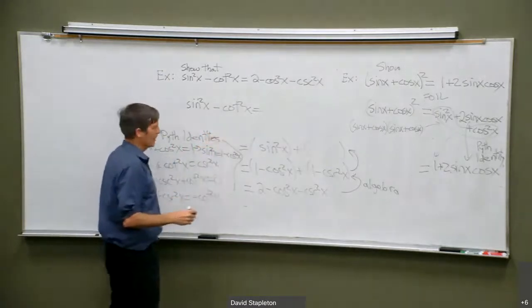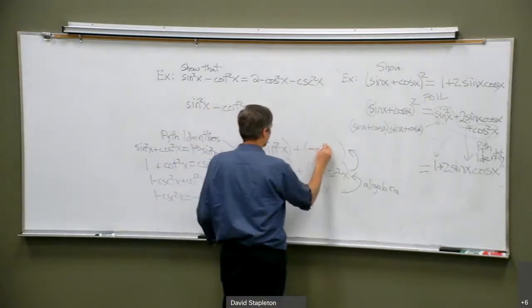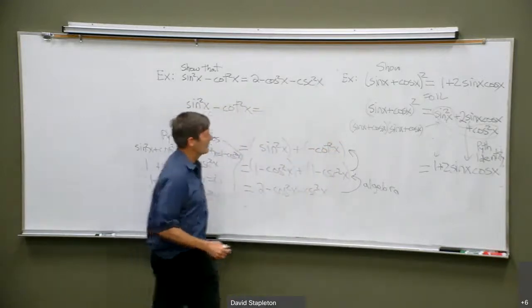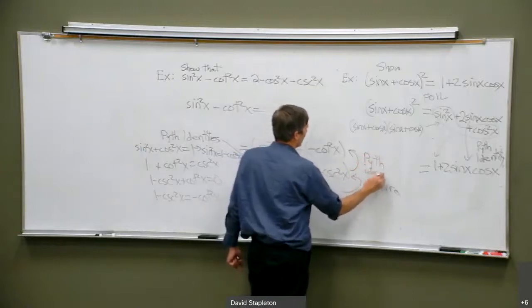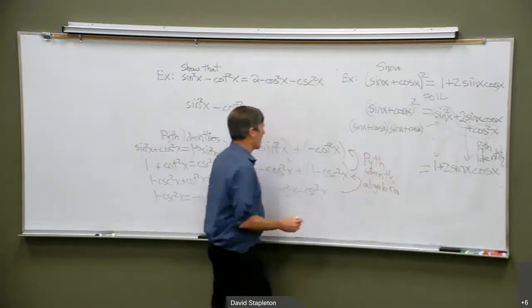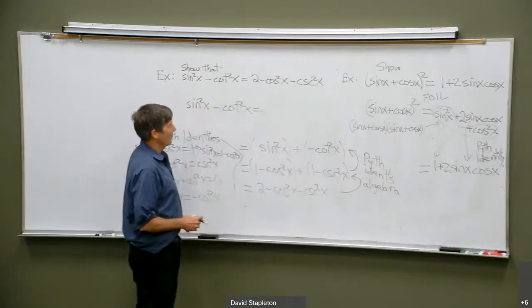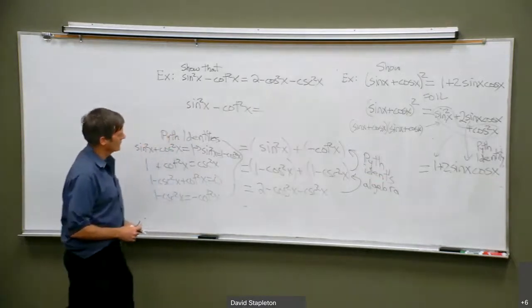Sometimes I can't write and talk at the same time. So this is minus cotangent squared by 2 trig identities, Pythagorean identities. Oh, there it is. Right. So done a clever way, you can do this in a couple steps. It's just not long at all.